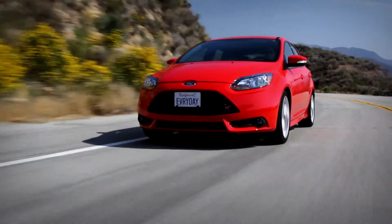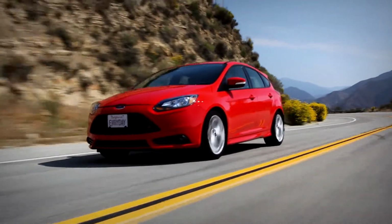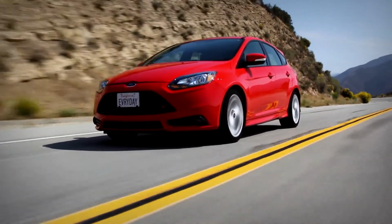So there are 3 different settings to the traction control. You've got standard, which is on. You can push it once for sport mode, but you can also press and hold, and it turns completely off. I really like that about this car. I feel like I can really precisely place the wheels, even though there's still a whole lot of power going through them.